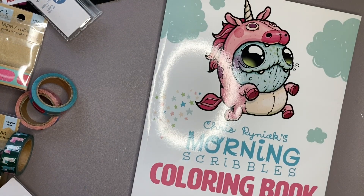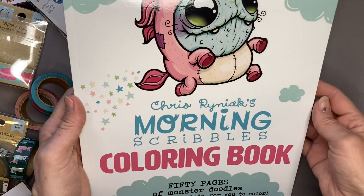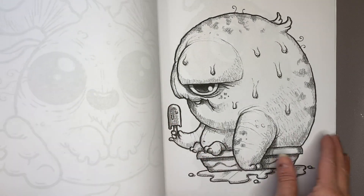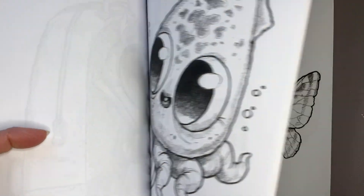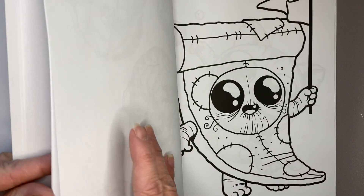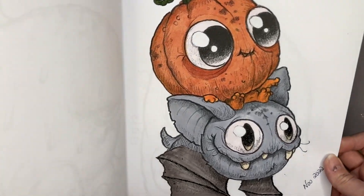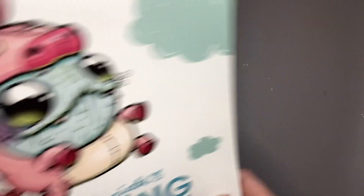From Amazon I picked up Morning Scribbles by Chris Ramsay. I thought it would have the same pictures as his digital book so I could do some of the colour-alongs in Amanda Cullors' Frogs and Friends, but these are actually all different — though still super cute. The paper is very thin, just copy paper, so I won't be doing a lot of fancy work in here, but I did do one page in November. So that's Chris Ramsay's Morning Scribbles from Amazon.